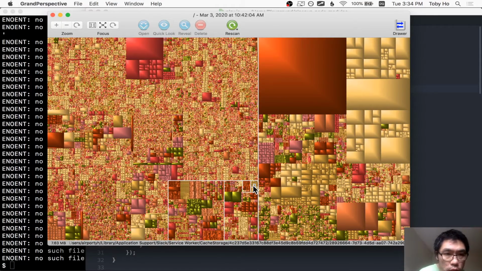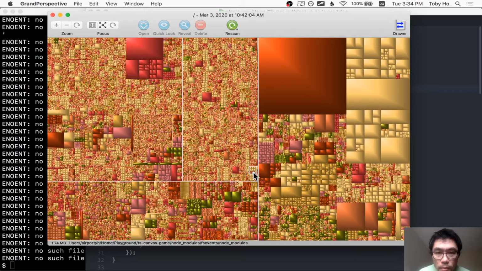We have so many projects that use TypeScript. Look at all these patches over here and here and here. It's like cancer. It's spreading through my entire system, and all of it is TypeScript installations in various projects that I have done or am working on.